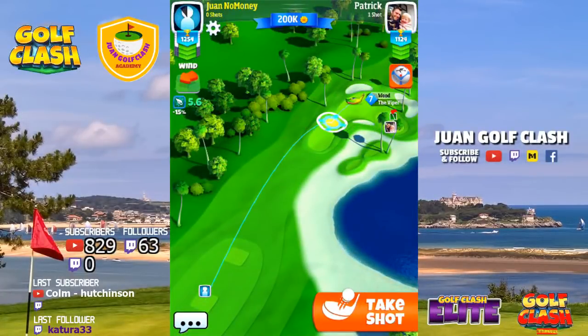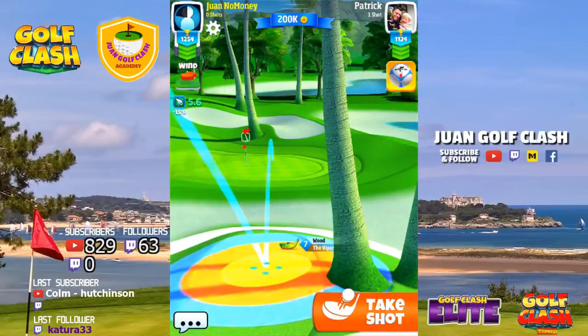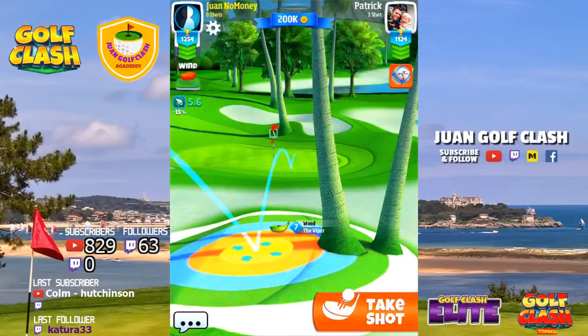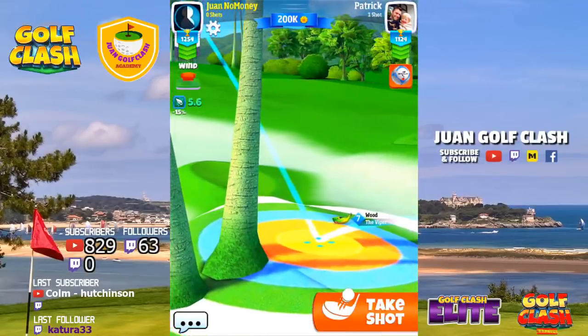So 5.6 is about 3 rings for maximum distance. I will adjust this one for maximum distance. I will use all the backspin that I have. I want to be safe, so some side spin right. The bounces will be shorter, so pretty important. So this is the spot I will use, about 3 rings.